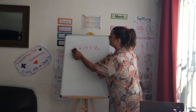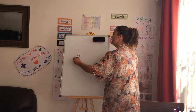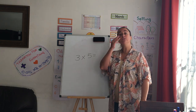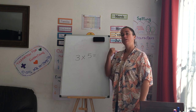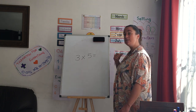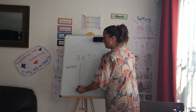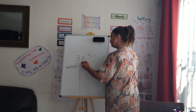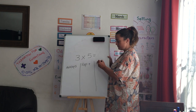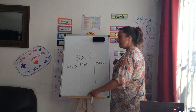Let's go to our multiplication. 3 times 5. There are 3 different ways that you can do this multiplication. I'm going to show you the 3 of them, okay? We can do it with arrays, we can do it with repeated addition, good job, and we can do it mentally.